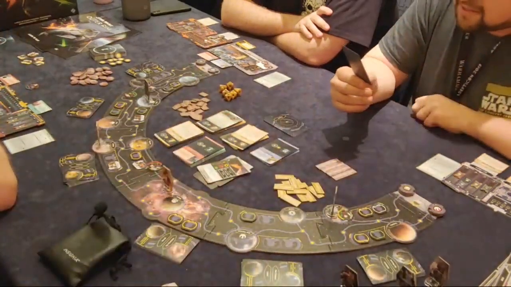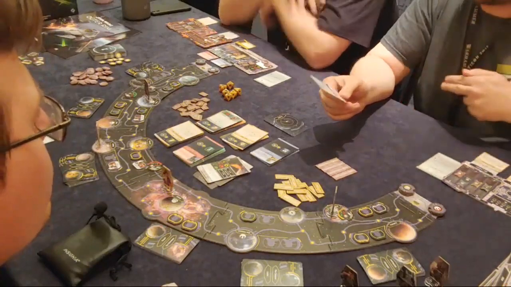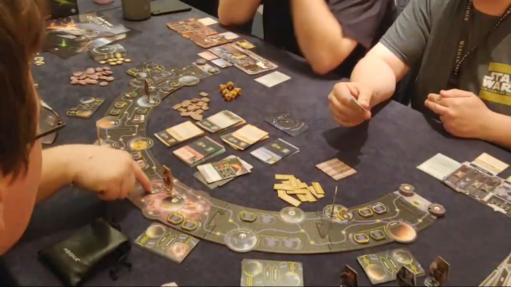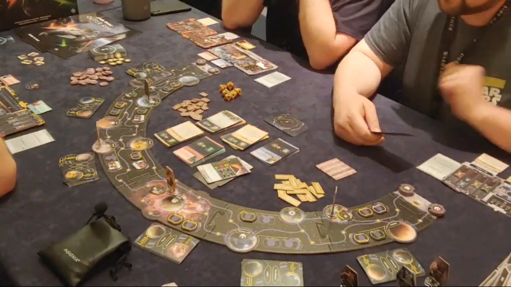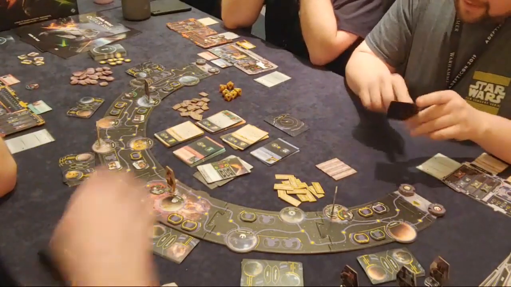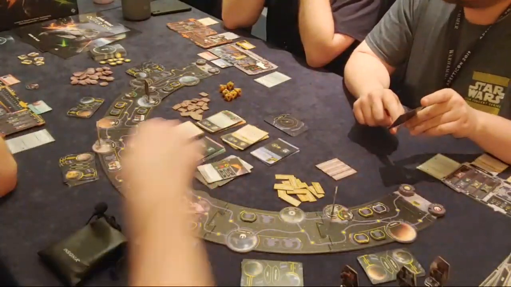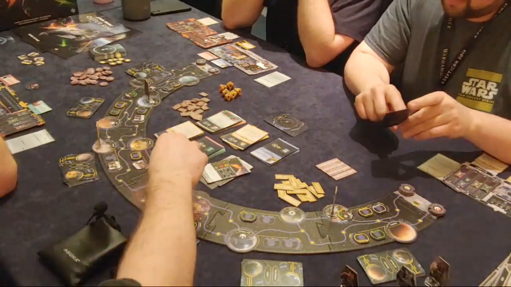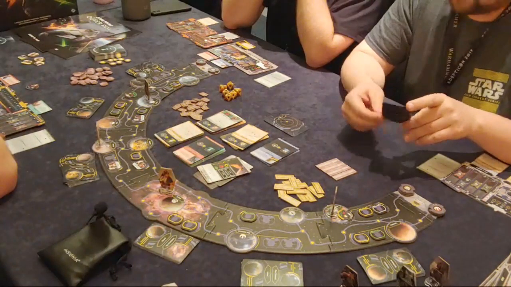Patrol test. Okay, so I have a neutral reputation, so I have to move the rebel patrol directly to me, correct? Yeah, I'm neutral. And then I resolve this down here. What's the bottom one? It says patrol. Oh no, no. So I resolve the no patrol, and that's it. Correct. Okay. Yep.